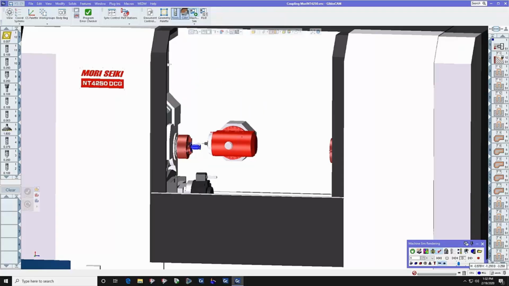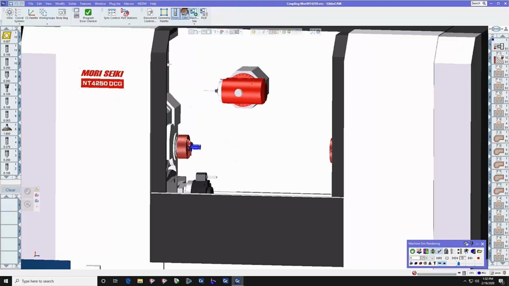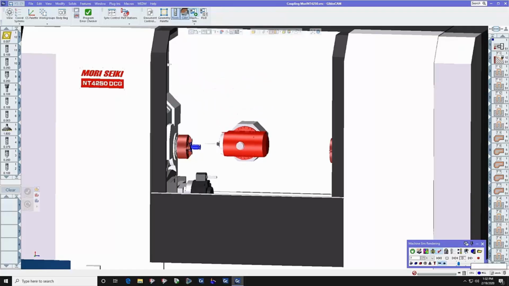Or number 2, yes, GibbsCAM is fully self-contained when it comes to machine simulation. You may draw your own machine inside of GibbsCAM, and you may follow the machine simulation manual included in all GibbsCAM installations, and you may build and animate your own machine sim model inside of GibbsCAM.